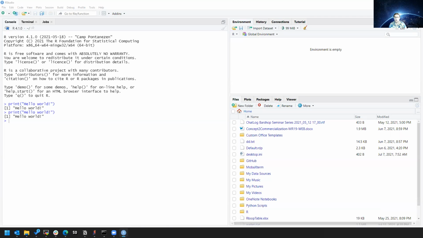Before we move on, has anyone not gotten this to work? Is anyone not seeing the same thing I'm seeing here? If you are having trouble getting to this part, please put it in the chat and we'll make sure to stop, go back and help. We want to make sure that any issues that arise end up in the video so that other people who find the same issues at home can see how we solve them.